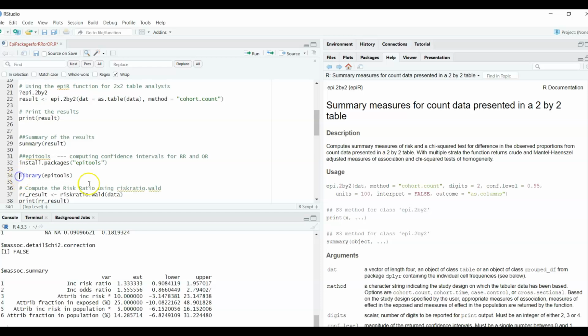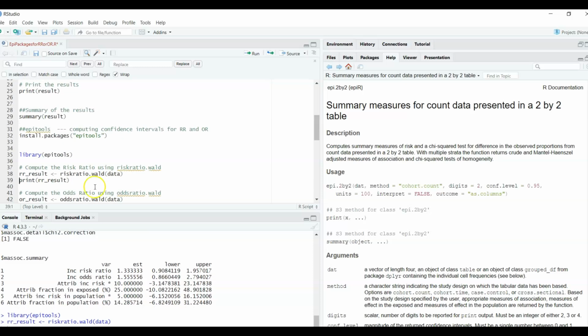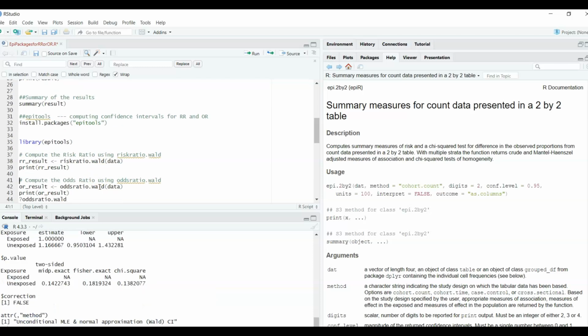Okay, the next R package I want to use is epitools. So get it in here. Okay, and then here I'm going to use riskratio.wald. So it's going to calculate a risk ratio with the Wald confidence interval.